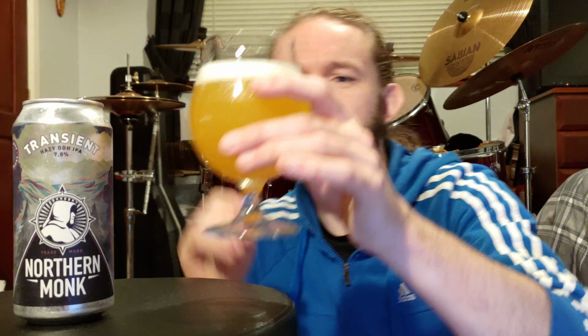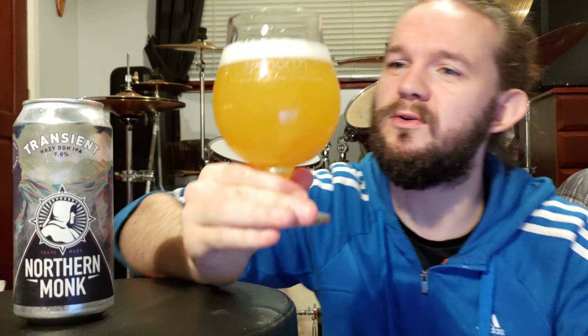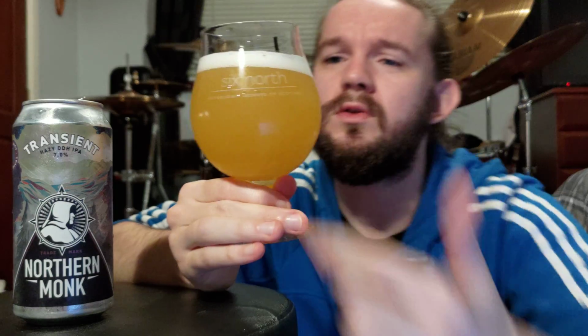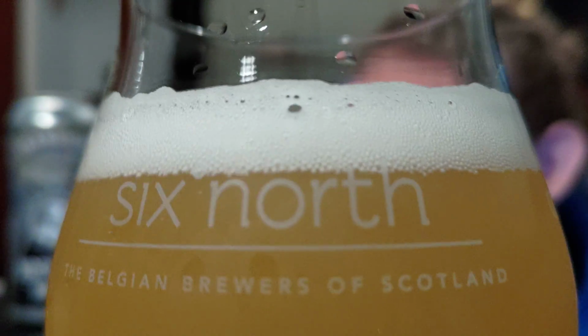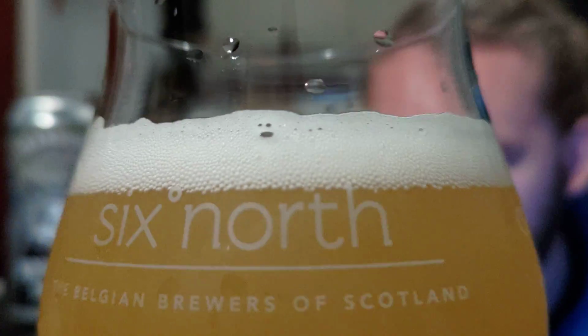I think we can just have a look at this. So, yeah, this looks pretty good, I have to say. So before the head disappears, you can see that this beer has poured with, I would say, a two-thirds finger of a frothy, perfect white head. Actually, you can see there the bubbles on this one look very, very nice actually. Just look at that. Love this 4K camera.